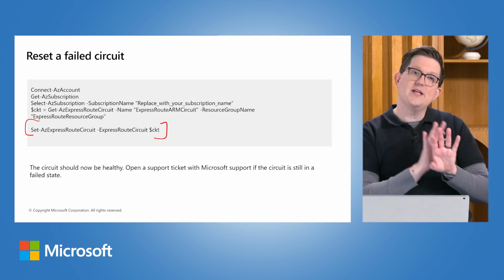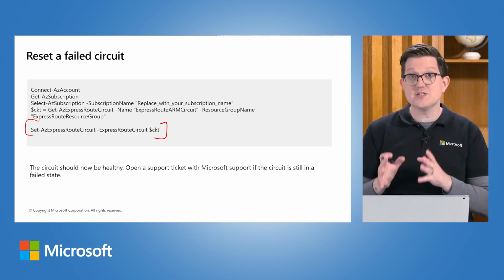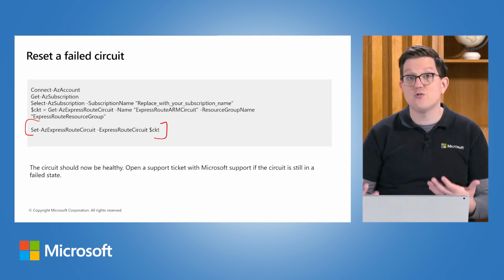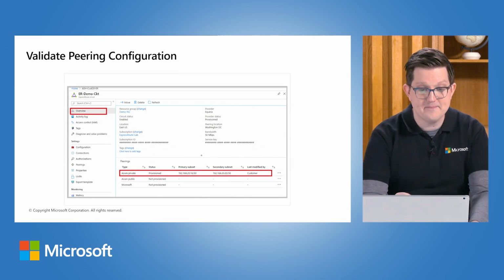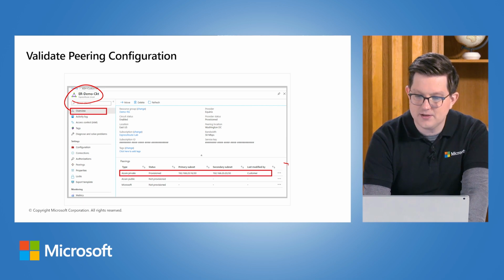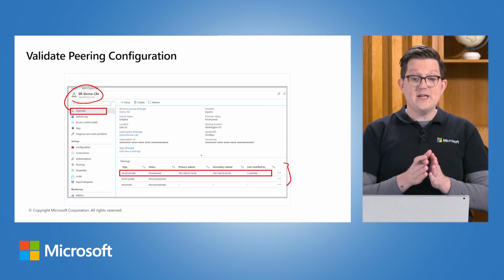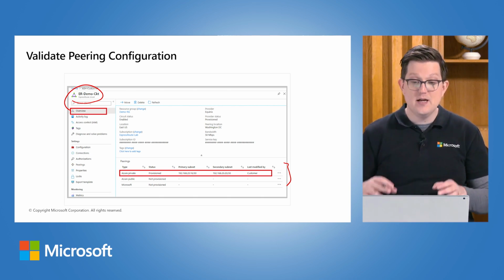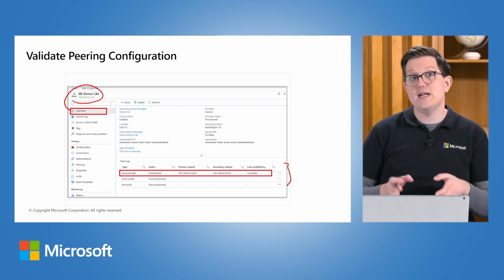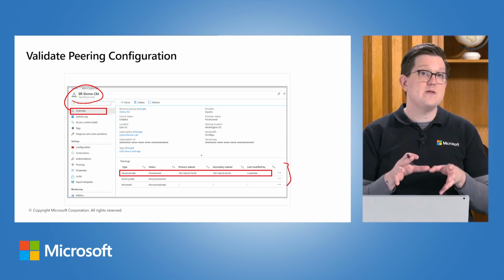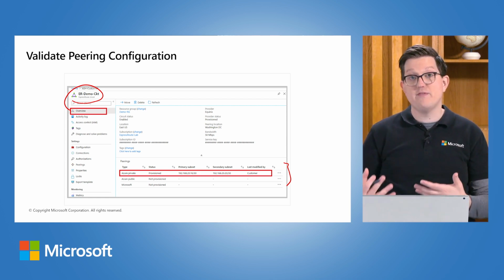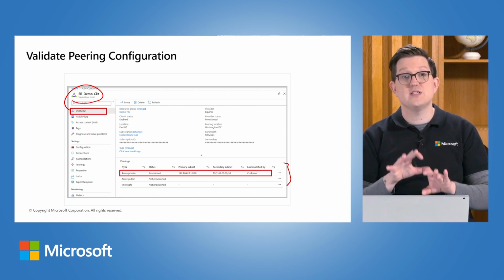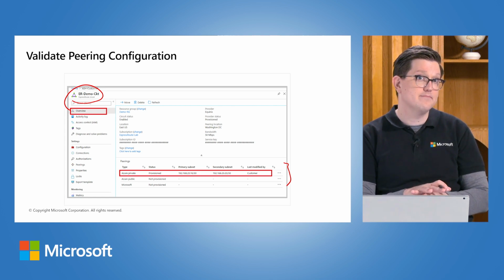All right, let's say we've got our circuit up and running, but the thing that's not working is the peering. We're not able to get private traffic or Microsoft traffic across. Well, to validate that, head to your ExpressRoute circuit and look along the bottom here. You'll be able to see a status, which shows where you're at in the process of provisioning this out, as well as what subnets are currently connected through. All the details will be there, including if you are working with a provider and a change has been made on their side. So always check this if you're seeing something odd with your peering.